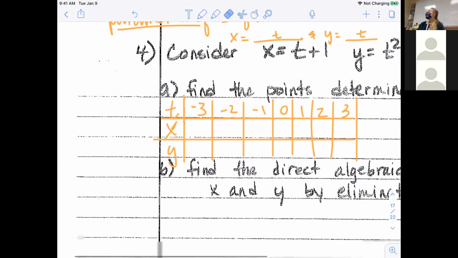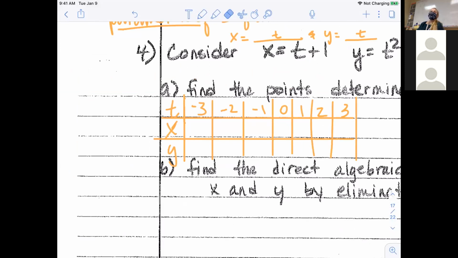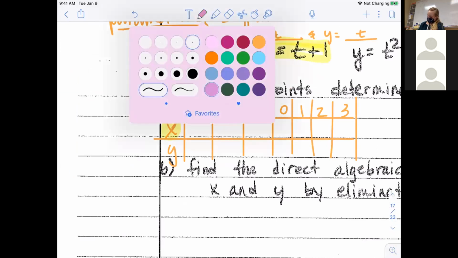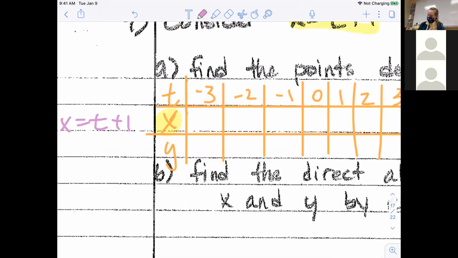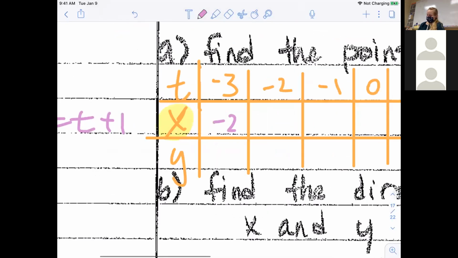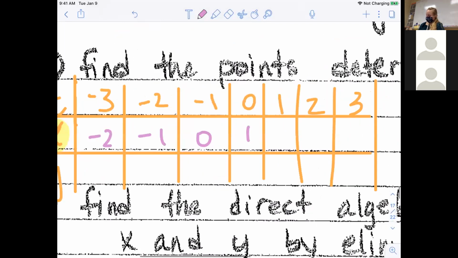Okay. All right. We have all of our t's. Now let's find our x's. We want to use the equation that was given above to find all my x's. So I'm going to take every t and do that number plus 1. If you don't remember it, I'd write them off to the side over here. It'd be like x equals t plus 1, and I'm going to plug t in for all my values. -3 plus 1 is -2, -2 plus 1 is -1, 0, 1, etc., etc. Everybody with me?